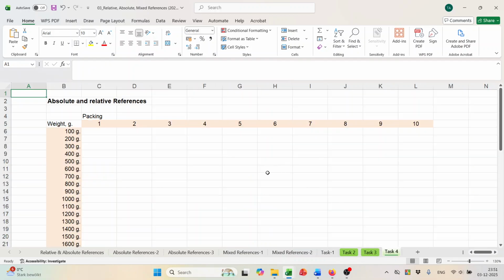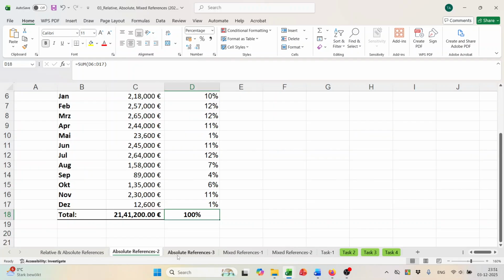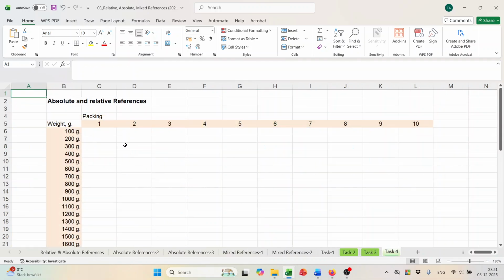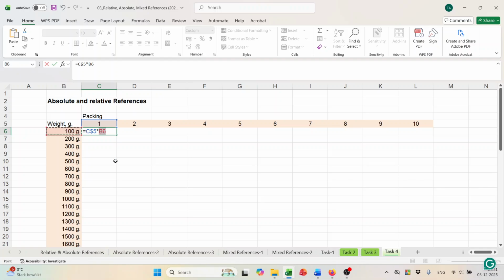I go to task 4. So task 4 is just like this one. I am quickly doing it. Is equal to this one. So here the row should be fixed into this one.